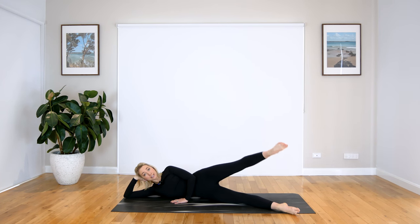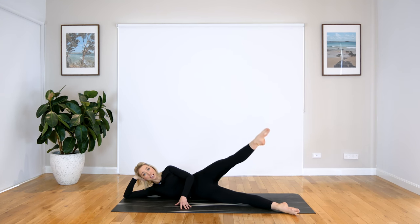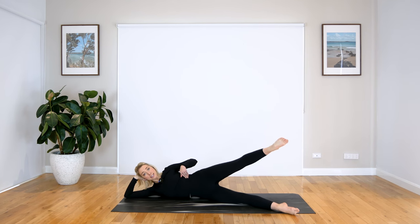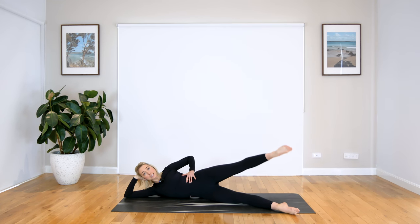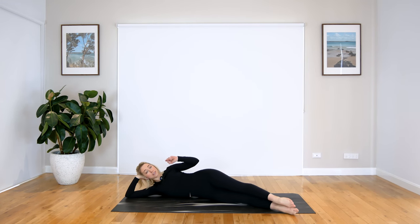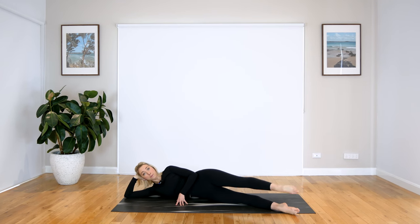Pointing through your toes, we're going to lift that leg and then lower down. The top of the foot is facing towards the front of the room — we're not coming out in a turned-out position, we are staying nice and parallel to start. You should feel it through the side of your leg. Keep your core nice and engaged — zip your belly button towards your spine so everything's really stable. We're balancing on the side of our body here, so we don't want to be waving side to side. Press down on your palm or fingers if you need that extra support.